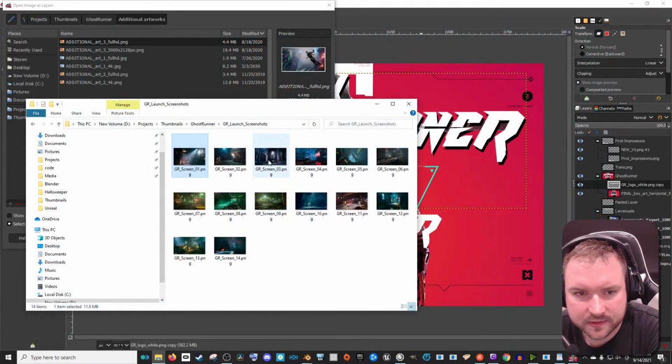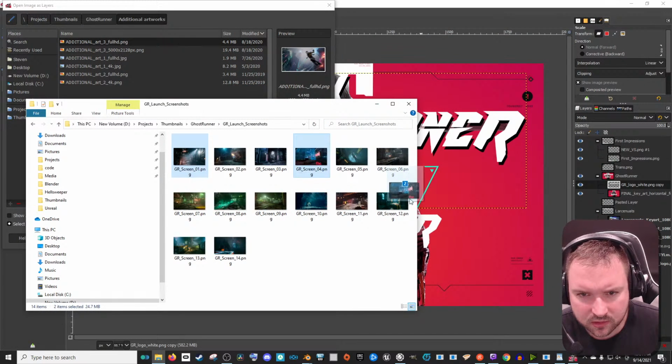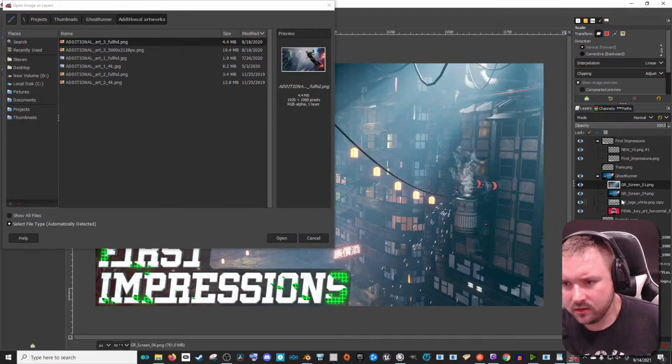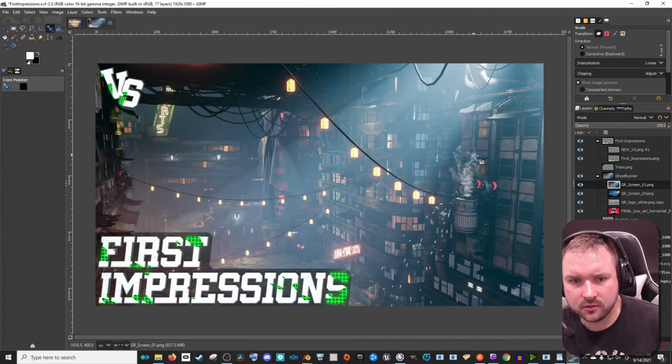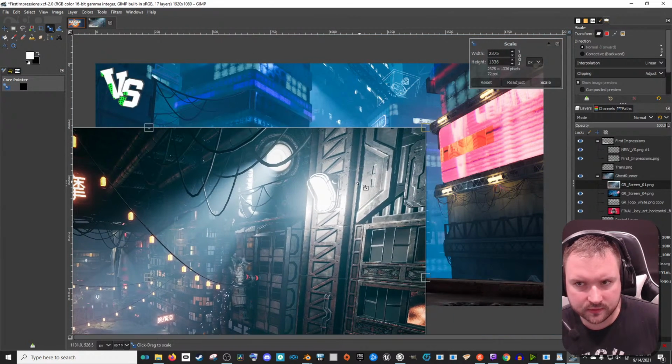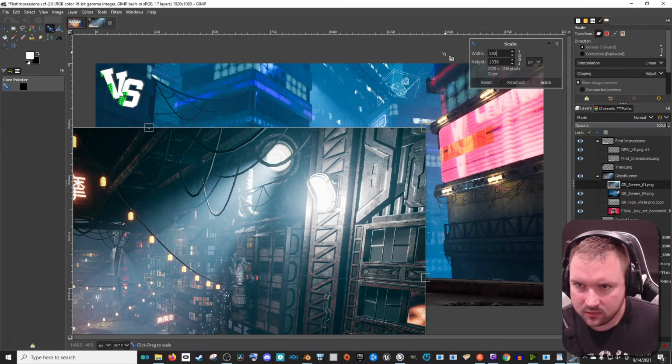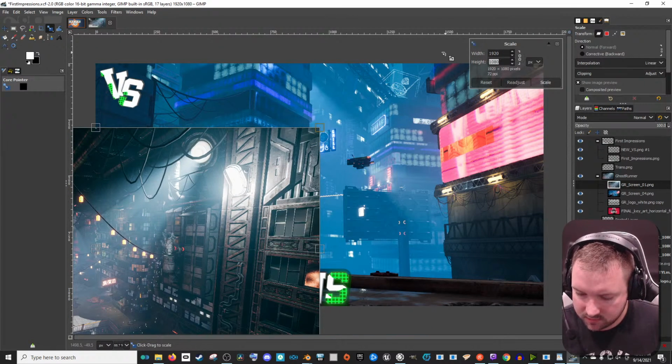All right, so I like both of these. So we'll bring both of these ones into GIMP. And do we need to scale them down? What the heck? Oh, we certainly do. 1920 by 1080. Okay, there it is.